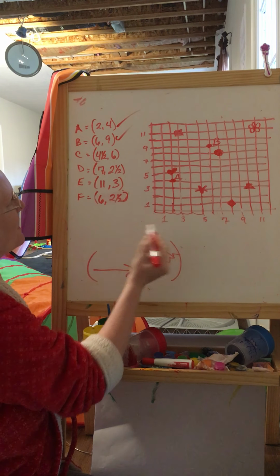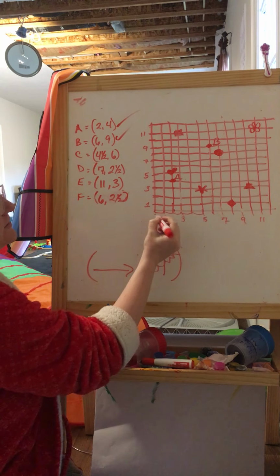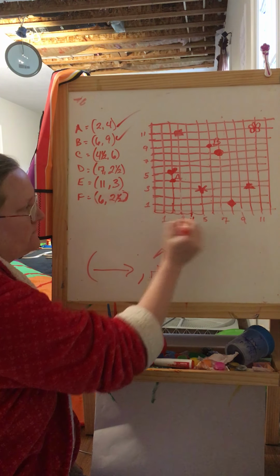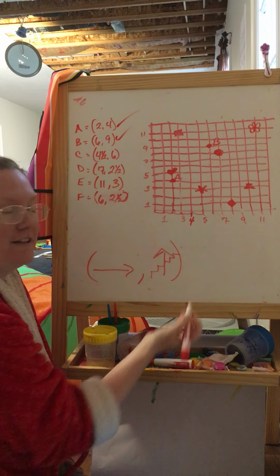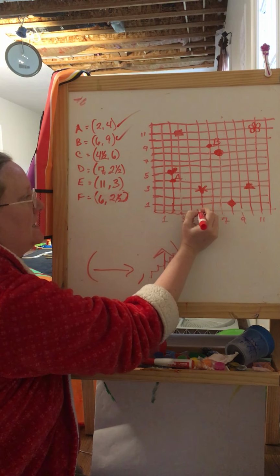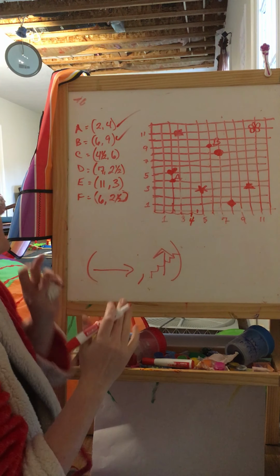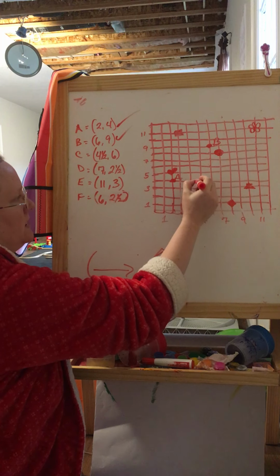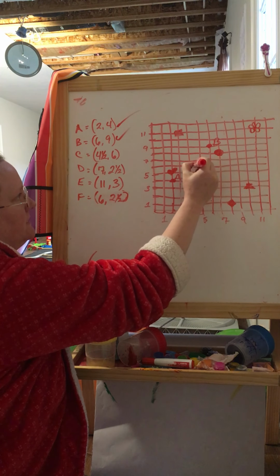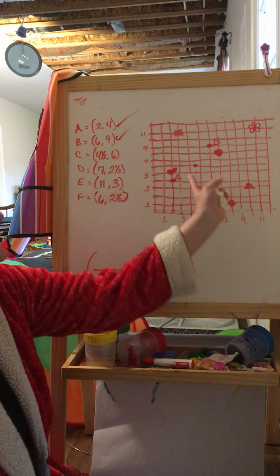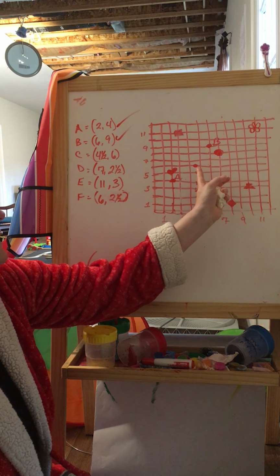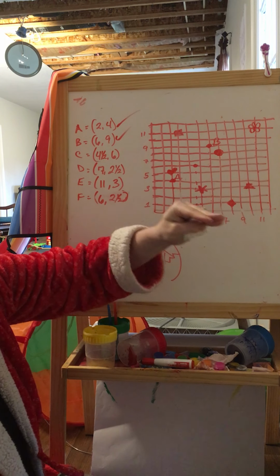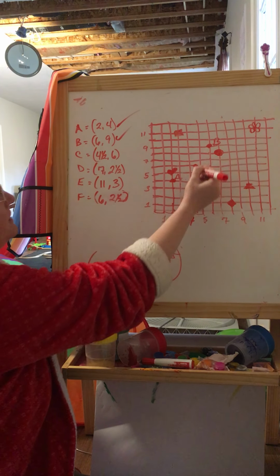C is over 4 and a half. So I'm going to go 1, 2, 3, 4. This would be 4. And then this is 5. So 4 and a half is in between. So I'm in between 4 and 5. And I'm going to go up 6. So here's 1, 2, 3, 4, 5, 6. And put my dot there. So it's not actually on either of these vertical lines. It's in between them on the horizontal line for 6. And I'm going to label it C.